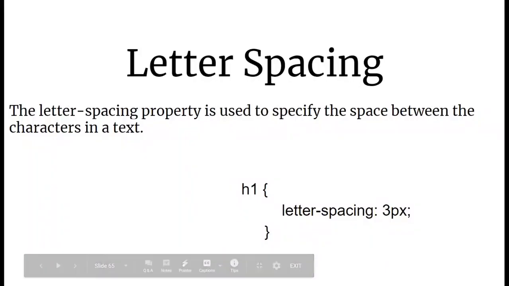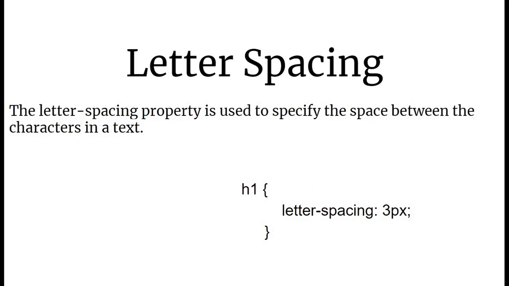The next text property which you can use is letter spacing. The letter spacing property is used to specify the space between the characters in the text. If you want the letter spacing to be close, for example too close, then you can give 1px. If you want it to be widely spread, you can give 100px, 10px, 20px. It all depends on how you want your text to be displayed on the screen.